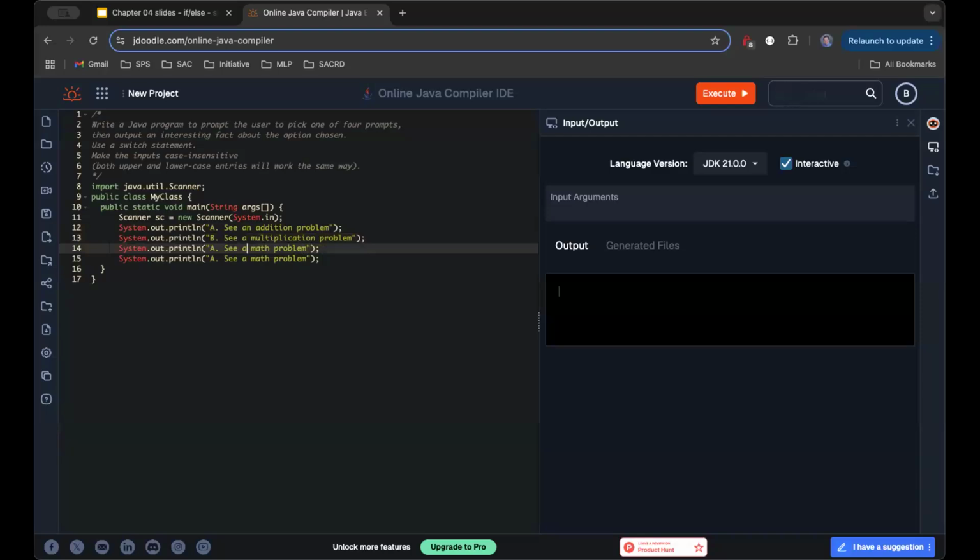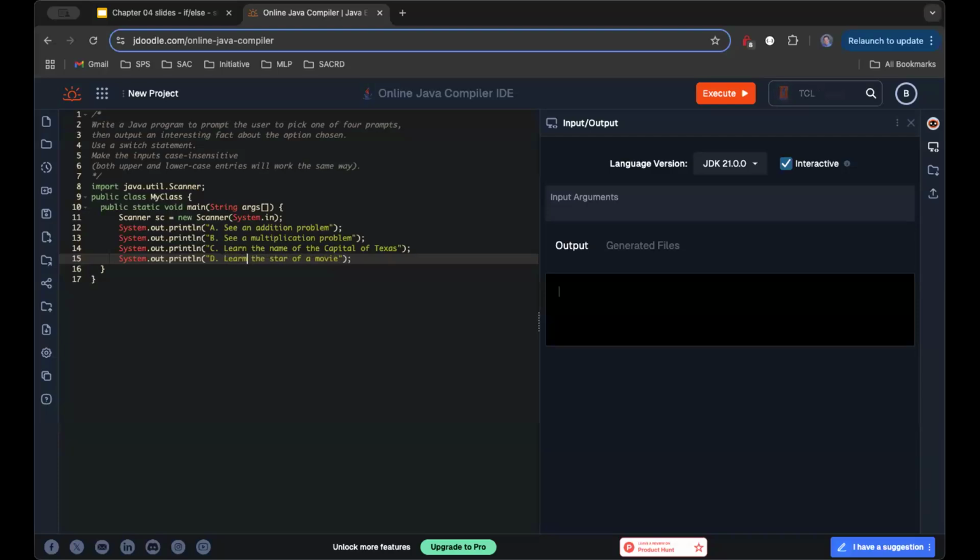Let's change this to say, option C will be to learn the name of the capital of Texas. Okay, and option D will be to learn the star of a movie.